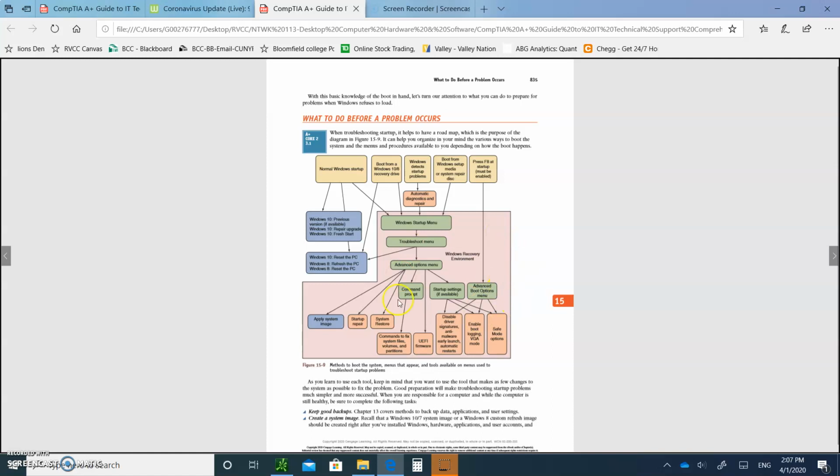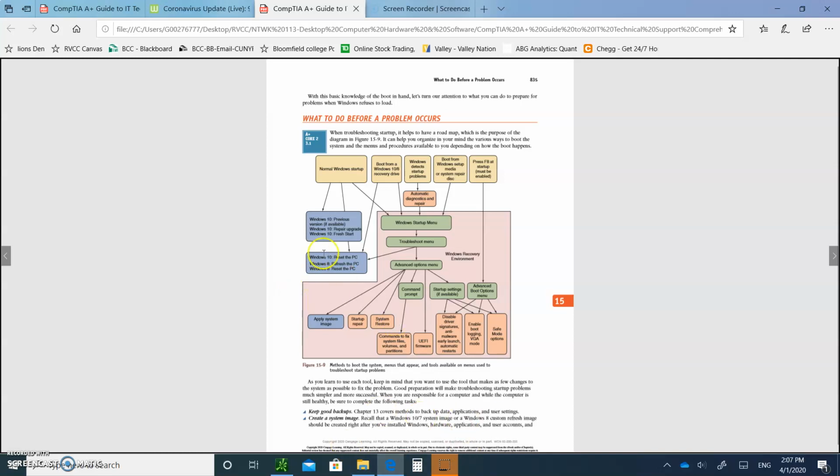On page 835, figure 9, which is very important to know, shows the methods to boot the system. You'll know what you need to do before a problem occurs. Tools to diagnose and repair Windows are shown in purple boxes.